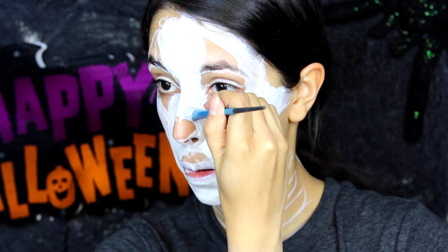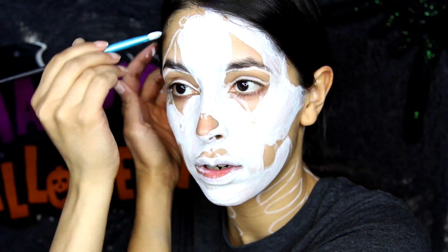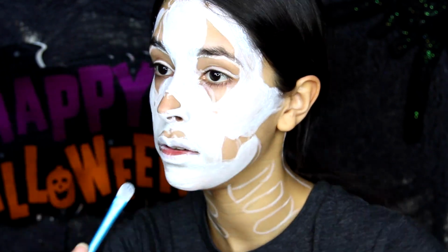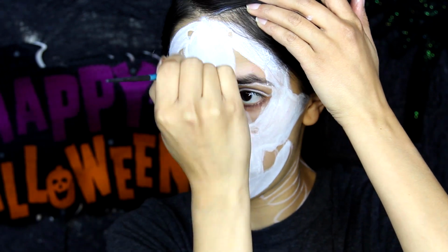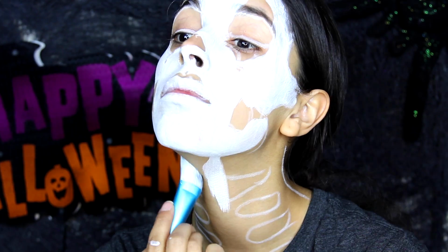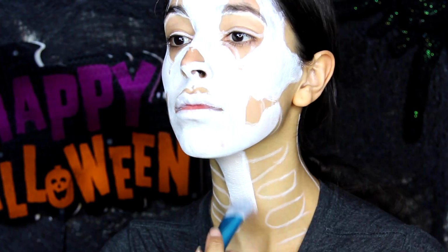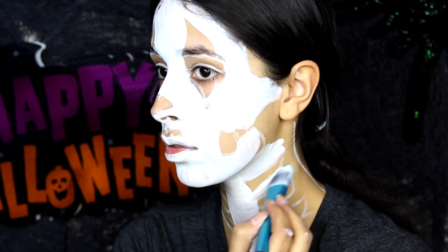Make sure you bring the paint down onto any exposed skin. So you want to paint your neck if it's exposed, your hands. You can paint your feet, but you know what? More than likely where you're going to be, it's going to be cold, I guess, unless you live in California, or the West Coast. But I live in Chicago. More than likely it's going to be cold, so I probably would wear leggings if I decided to wear this look out in public.